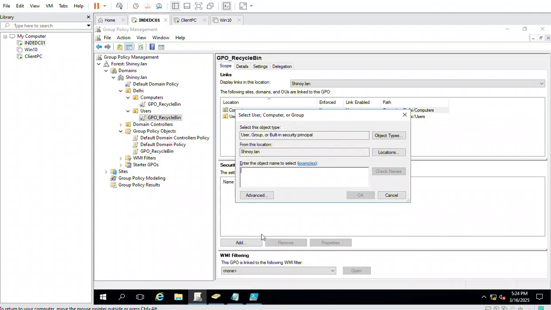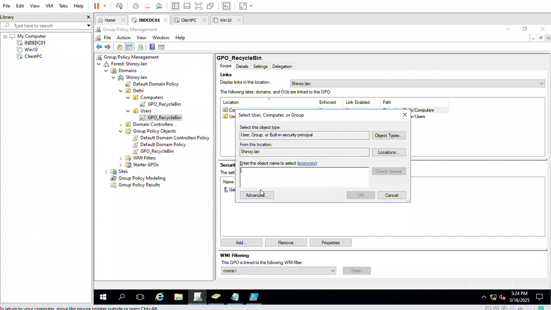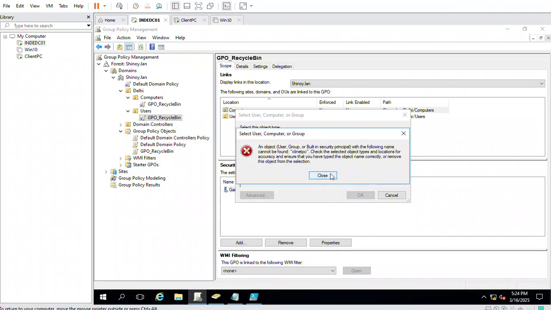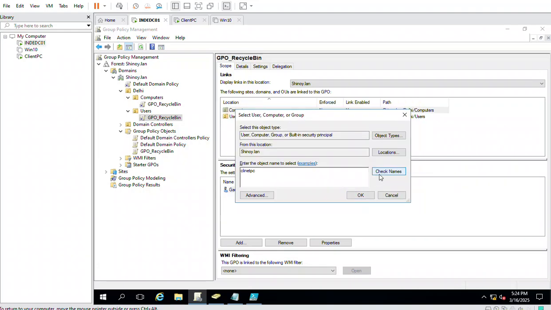So I want to apply this group policy to my one computer, sorry, one user, Gaurav, and I also want to add my computer. Okay, no problem. Client.